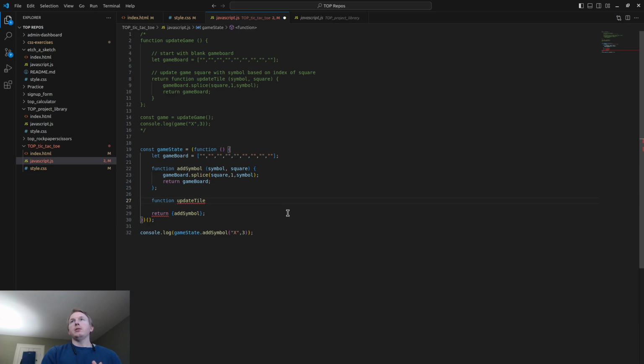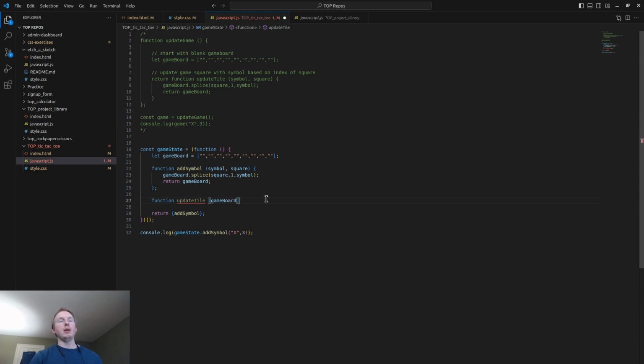And I want to pass in, I guess I just pass in the game board. Yeah, because this factory function as a whole should keep the game board active state at all times, like as it gets updated.